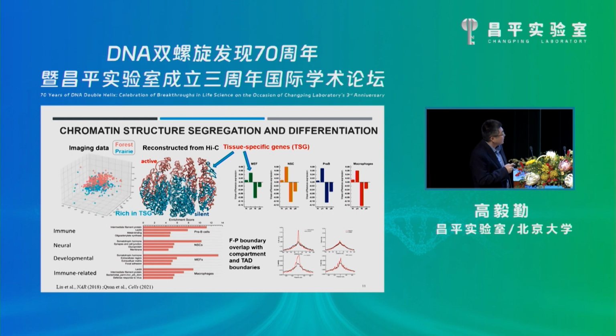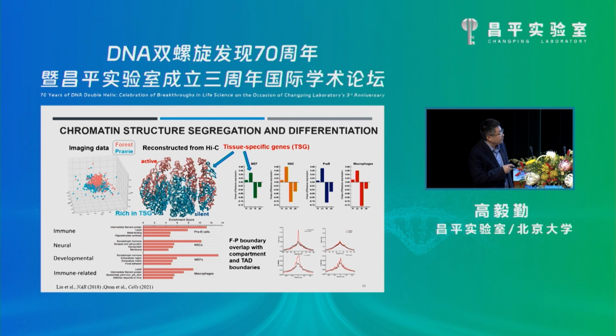So we take the Hi-C data, then reconstruct the model. You will see the blue, the so-called P domains, tend to segregate into heterochromatin, and the red domains, the F domains, tend to segregate in 3D space into euchromatin. Actually, the super-resolution imaging data show the same segregation. And the interesting genes are those in the blue domains. They tend to be tissue specific. Only in certain tissues or certain cell states are they mixed into the red. And once mixed into the red, they are upregulated, and they are tissue-specific in terms of function. So just look at which blue genes are in the red domain, and you can tell what cells they are.